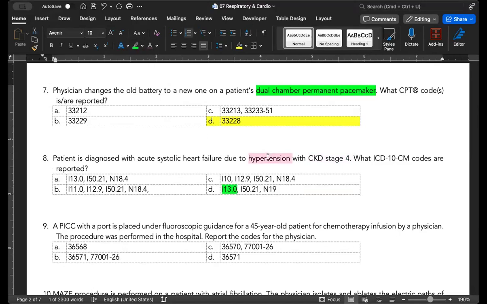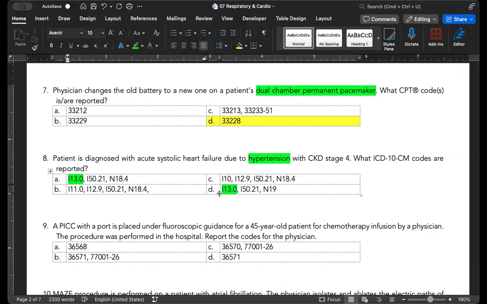So this is our hypertension. I'm just going to highlight the hypertension portion, even though it includes everything. I'm only going to color code the word hypertension, because we still have to code separately our heart failure and our kidney disease. So if we were just to look at the index, and not check it back in your tabular, then your gut would tell you, according to the index, it's just I-13.0, and it's going to include everything.